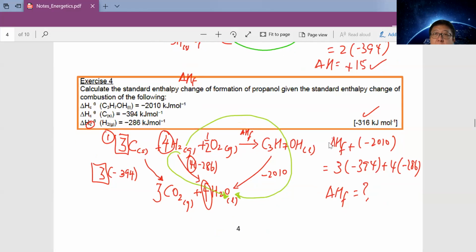Any problem? Come, don't be shy. Can your calculator out already? Is it 316? I don't know because this is a value. They give an answer like that. Sekali the answer is wrong. Correct? 316. Okay, done. Can we move on? So you okay? Okay, very good.